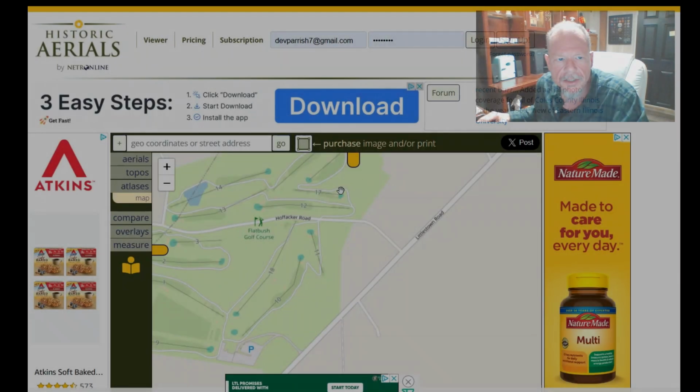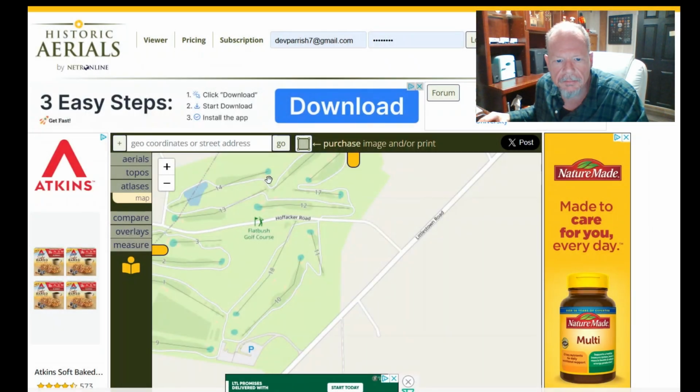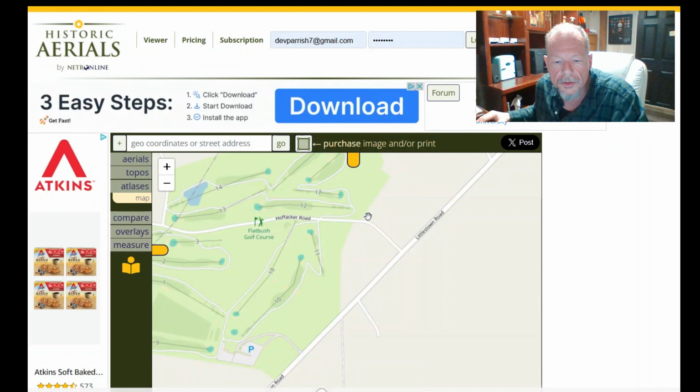Okay, let's navigate to historicaerials.com. Historic Aerials is a great website for finding metal detecting sites by looking at aerial photos from the past and comparing them to new aerial photos, and also comparing them to Google Maps images, all superimposed.